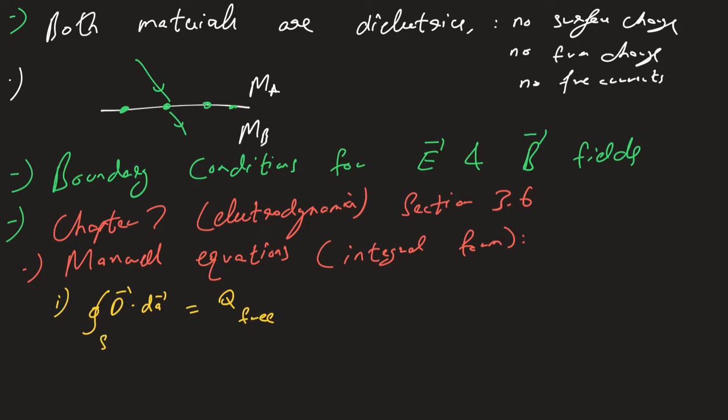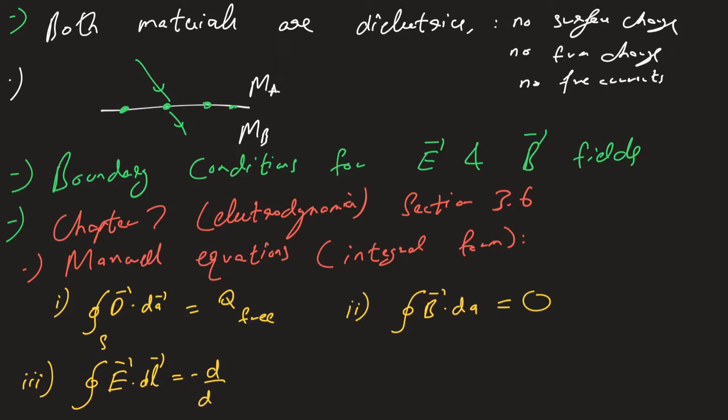Okay, some surface S. The second Maxwell equation we'll write is that the surface integral of the B field over any closed surface will always give you 0, and this is just an extension of the fact that the divergence of the B field is 0. The third Maxwell equation would be the extension of Faraday's law in integral form, which is that the integral of E dot dl is equal to the rate of change of the integral of B dot dA.